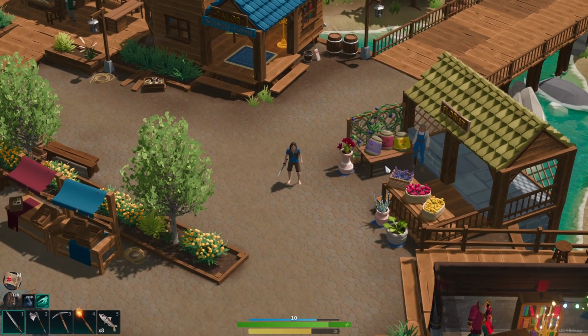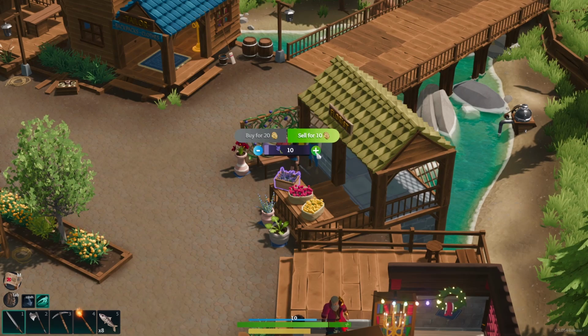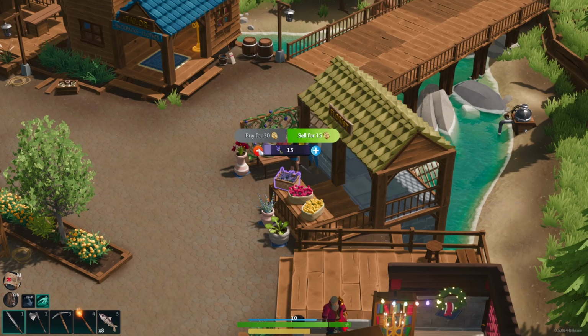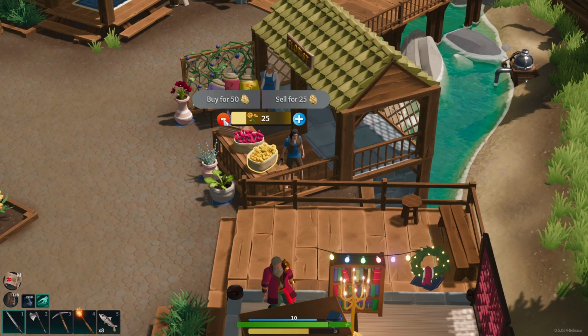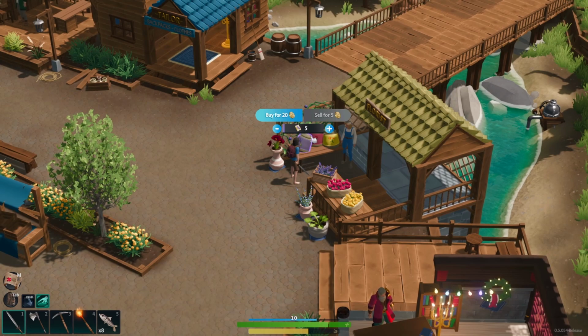Oh, there's the florist. Let's see. Hey there. Sale. How many do I have to sell, though? I've got that many to sell? I don't have that many to sell, do I? Got three. Alright, well, we'll sell that. And that. Probably got a few of these. No, not just a whole lot. That's a little money. What about... Well, those are seeds. Okay.